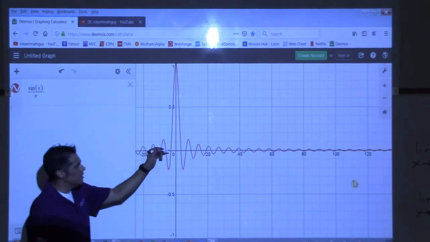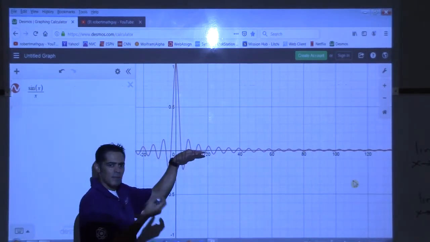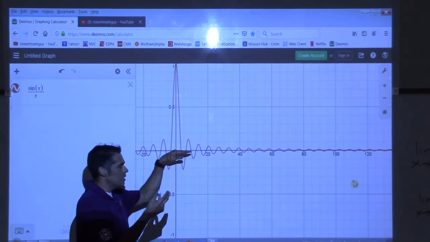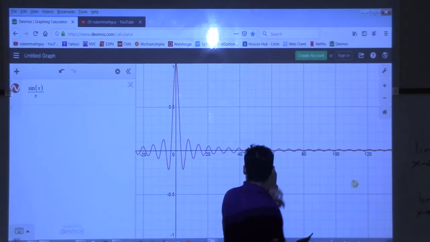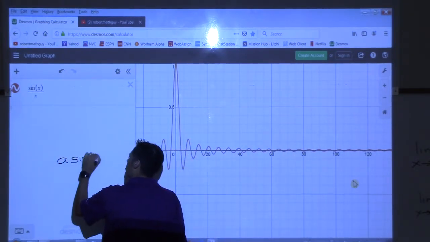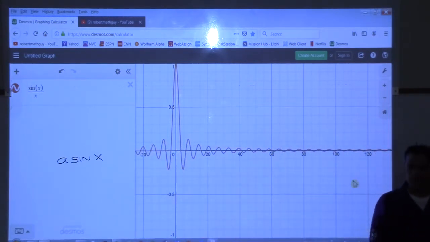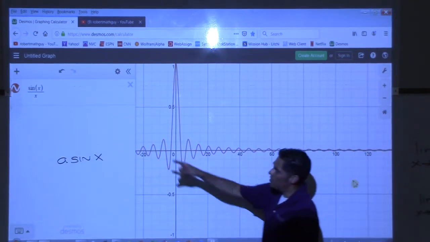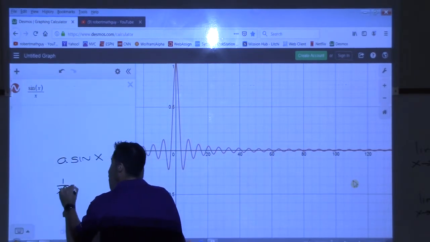So initially, we have the sine. It's trying to go up and down, but you keep dividing it by a number, and that number keeps getting bigger and bigger, so it's going to start to squeeze it down. A really cool way of seeing this is thinking back to pre-cal. Do you remember that from pre-cal? What's the number in front of sine x? The amplitude. Okay, so you see that sine x over x? Could you rewrite that as 1 over x times sine x?